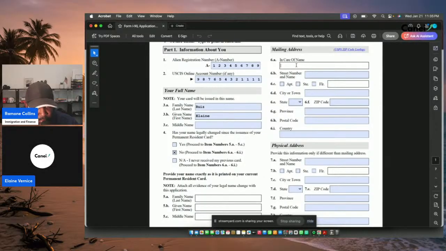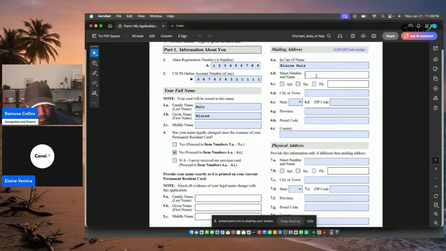Here, you can just put in care of, you just put your name, Elaine Ruiz. This is saying that you have to be in the US to have the green card or commute back and forth to the US. So we're gonna use a US address.